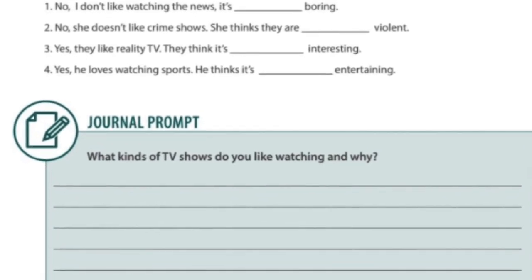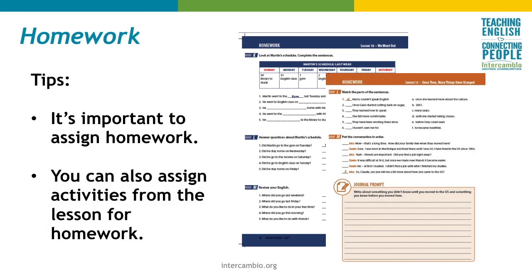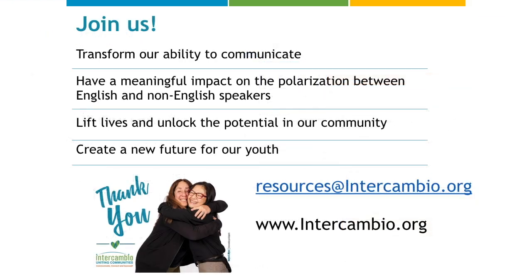You may decide to assign any of the activities from the lesson that you didn't get to for homework, in addition to or instead of the activities on the homework page of the lesson. Whatever you assign for homework, make sure to go over it in the following class. We hope this video has given you some helpful ideas for how to pace your lesson and adjust the material in Confidence and Connections.